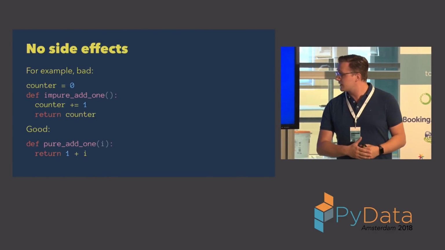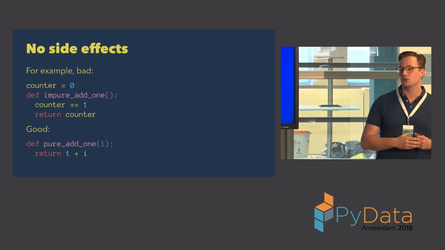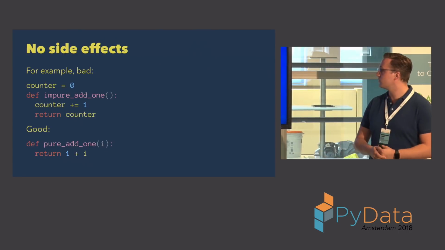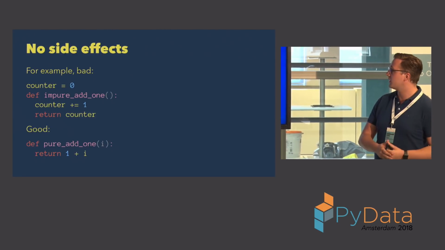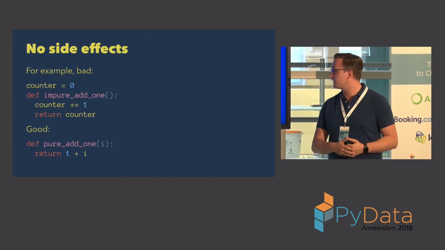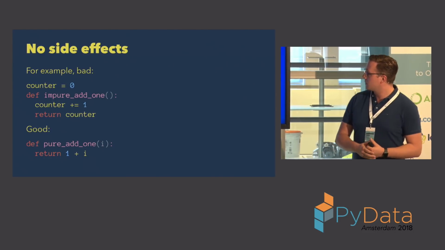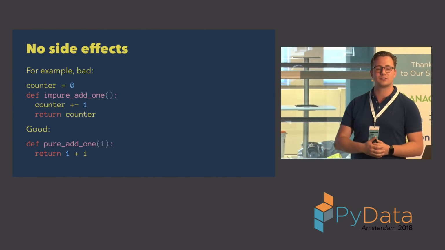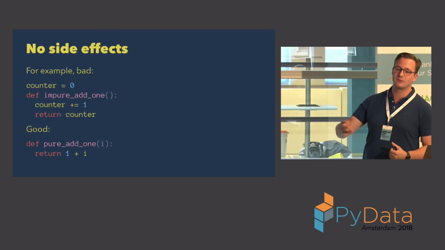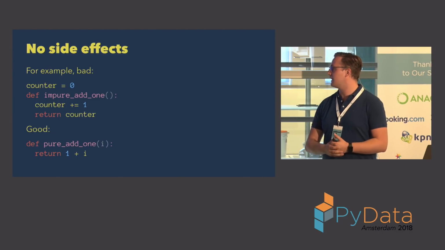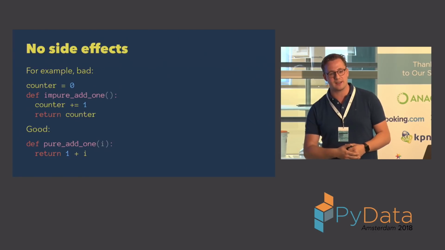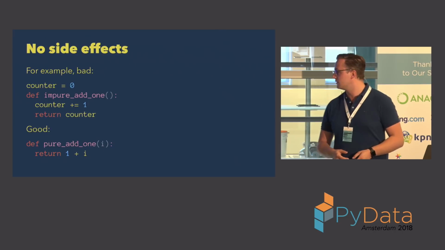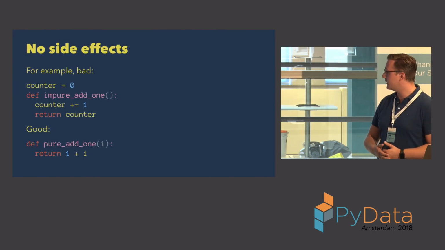So when we look at transformations, what do we need to do to make these transformations pure, and also to isolate them from the environment? For example, to make sure that there are no side effects. In this top example, we see some global variable, some external state that we pull into the function, then increment it, and then return it. Ideally, you would have something like the bottom one, where you have all the state internally, and you just make a transformation as is. So you apply this transformation to the data.